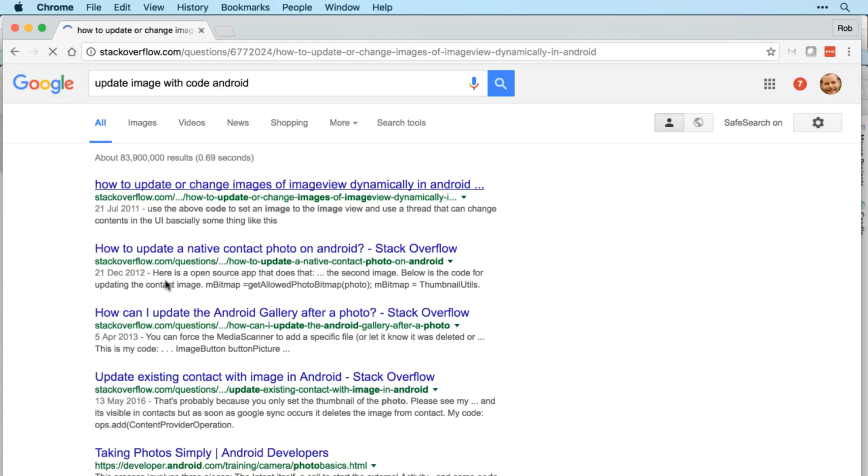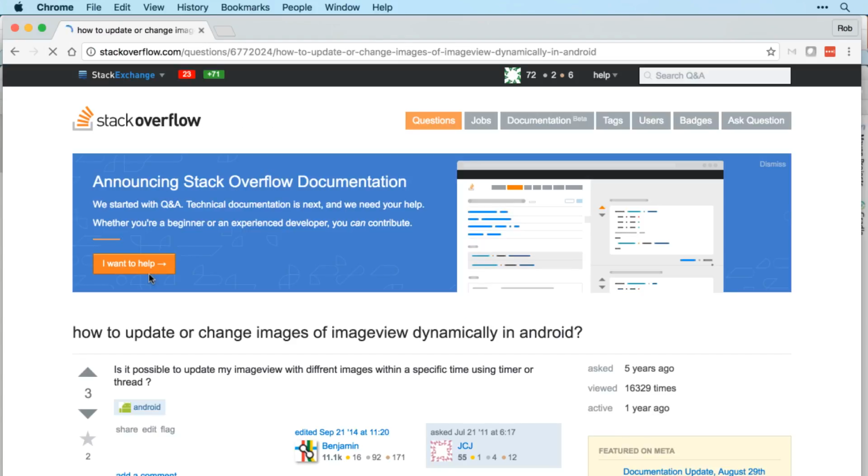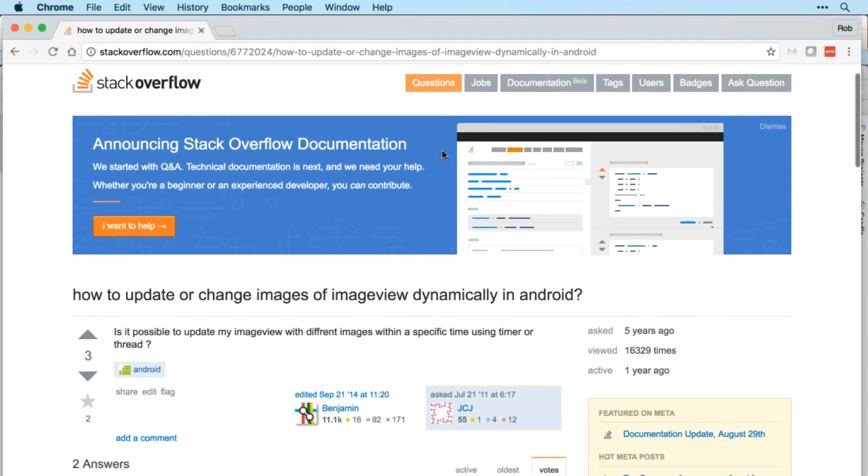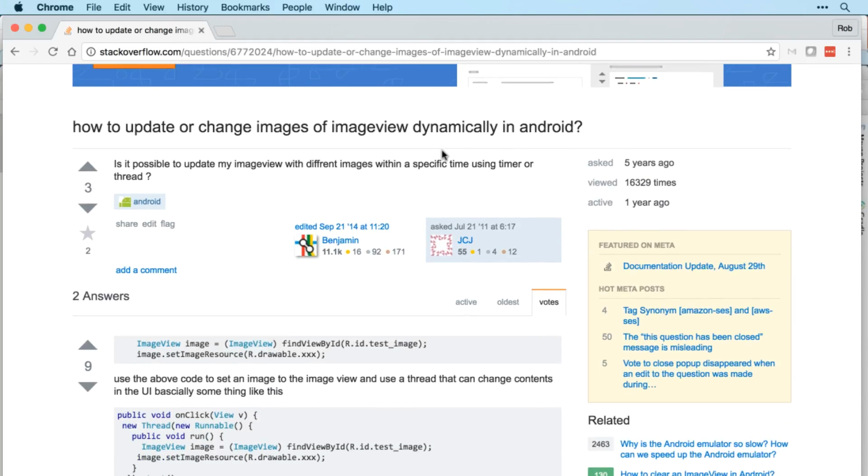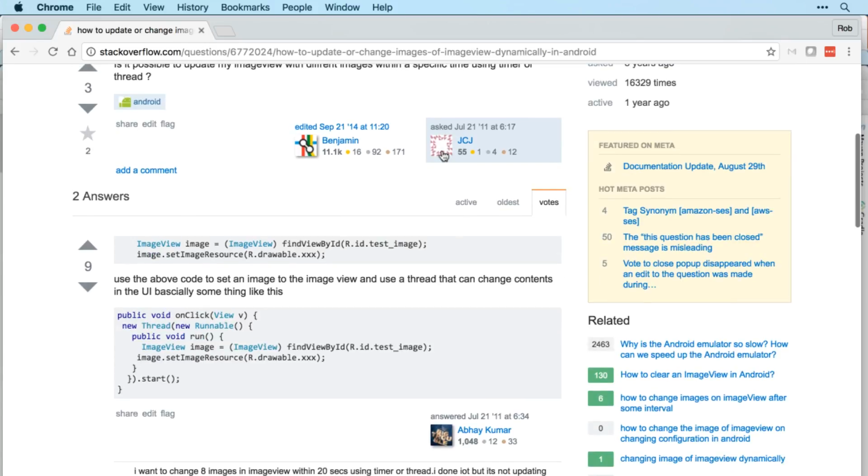You'll notice that, in fact, all of the top 4 results there were on Stack Overflow. If you haven't used Stack Overflow before, you'll definitely come across it. It's a fantastic site where anyone can ask and answer primarily programming questions, but it's actually extended to all sorts of other topics now as well. So if you have a question that you really can't find the answer to, you can actually just post it on Stack Overflow, but make sure you've Googled it very carefully first.